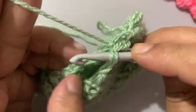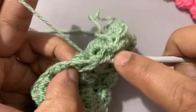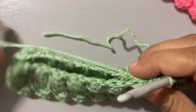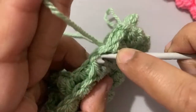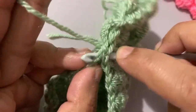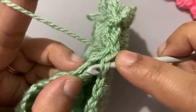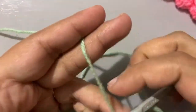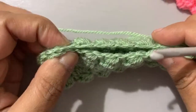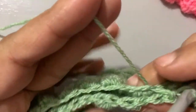Put your crochet hook through the corner of one side and then the corner of the other side, and wrap the yarn around and pull the loop through both chain spaces and also through the loop that you have on your crochet hook. So just go ahead and do that. You don't have to strictly maintain the sequence of the chain spaces, as long as both the corners are joined together. The middle stitches you can just play around with.